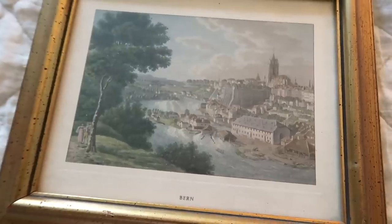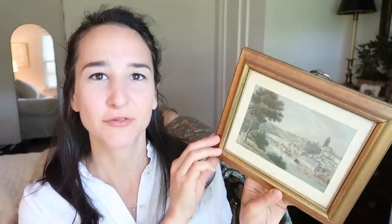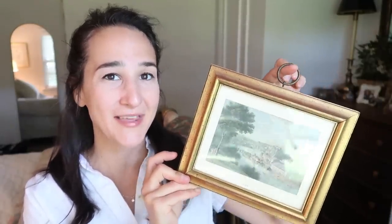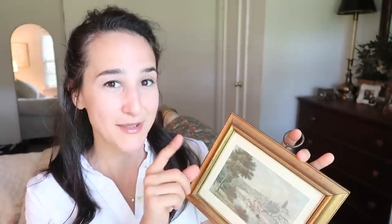Alternatively, this one is not an original — it's just a print. It says 'Burn' and it's just a really beautiful, old-fashioned looking photo. I actually just love the frame and the little round hook at the top. I think it's just such a really sweet touch. This was definitely under a dollar, so that was a great one to find. I'm thinking of possibly putting this up in our bedroom because I'm thinking of doing something fun in there soon — but that's another topic for another day.